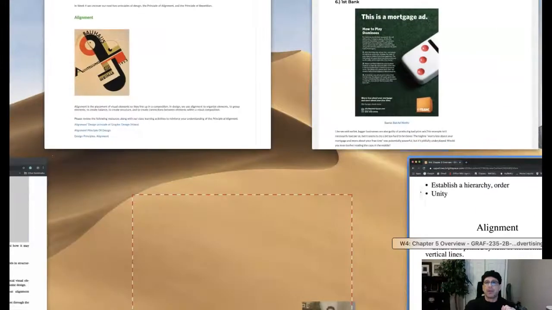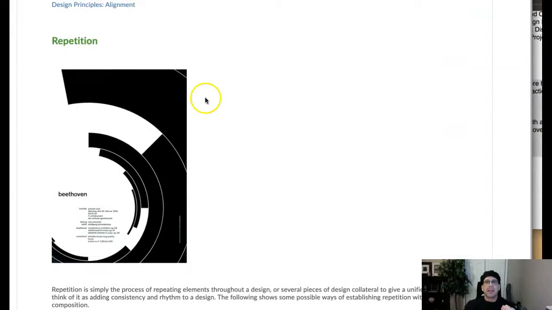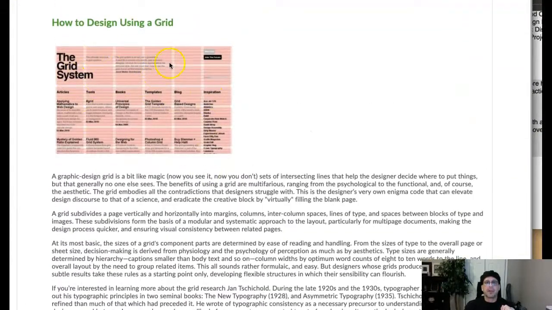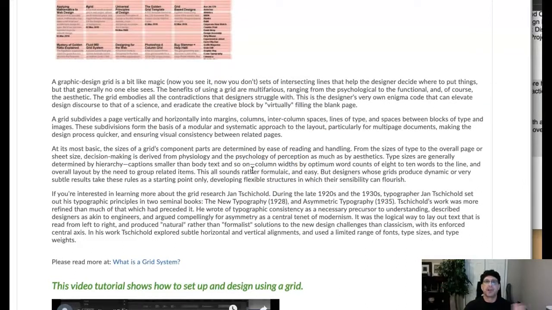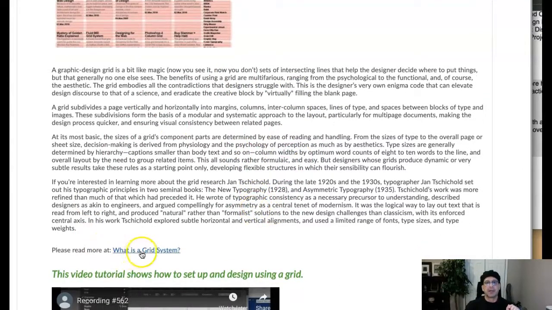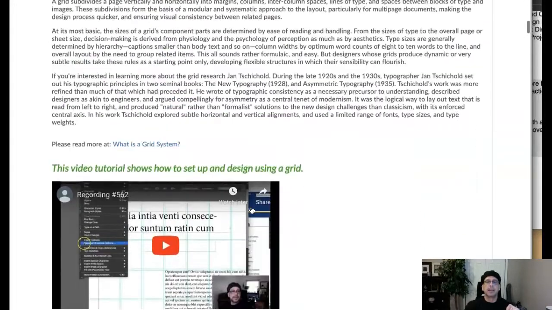Okay, let's go over to the course announcements, and I want to show you something over here. Right down here is an example of what a grid might look like, how to design using the grid. There's a little history on the grid here. It's a quick read, and it's really going to help you understand why we use the grid, the historic reasons behind the grid. So take a look at that. You can link out to the source for this material to read more. It's fascinating stuff. And then this video shows you how to set up and use a grid using InDesign. So I highly recommend reviewing this video to reinforce your understanding of how designers use grids in page design.